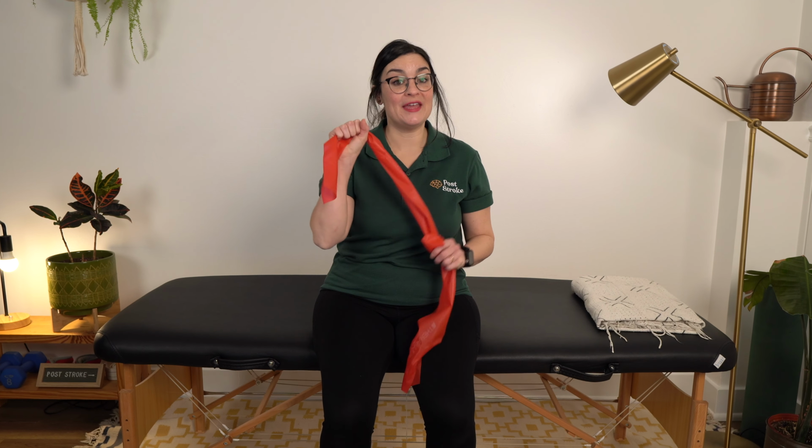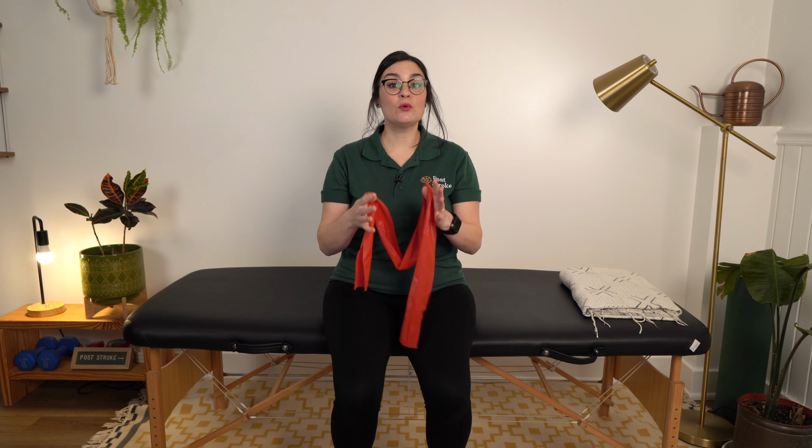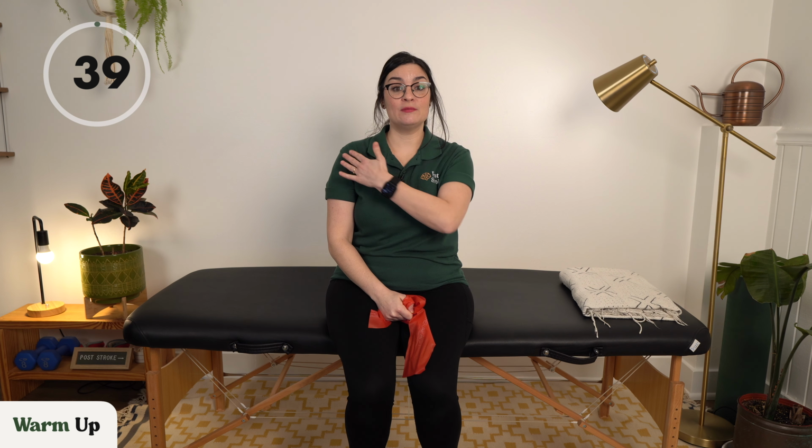Welcome to a 15-minute arm strengthening resistance band workout after stroke. This is best for stroke survivors who have some grip strength in their affected hand. All you'll need for this workout is one resistance band. Let's get into it. So we're gonna start with a gentle warm-up, just doing some light shoulder shrugs.